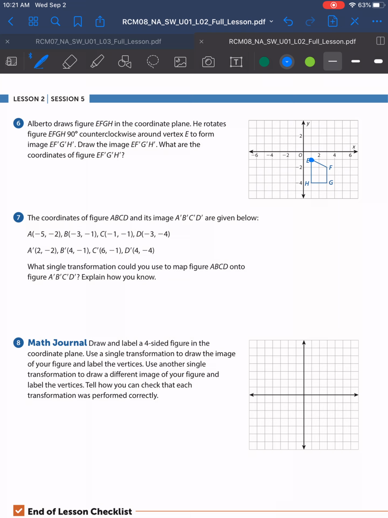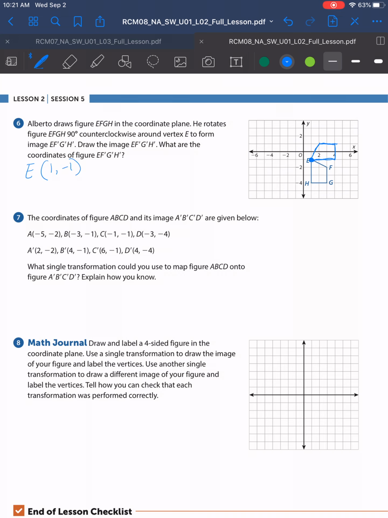Okay. So if I were to rotate this 90 degrees, it's really hard to just eyeball it and say I think that's about 90. But what's nice is we are pivoting on the E. We could just guesstimate and say it will look something like this. But I think the best way to solve this one is to write down the coordinates and then just change the coordinates. So we don't have to write down E because E won't change. E will still be over 1, down 1.